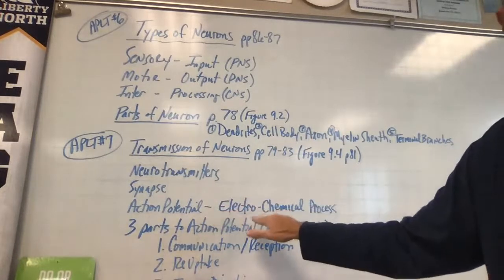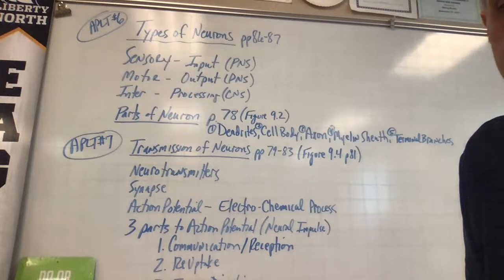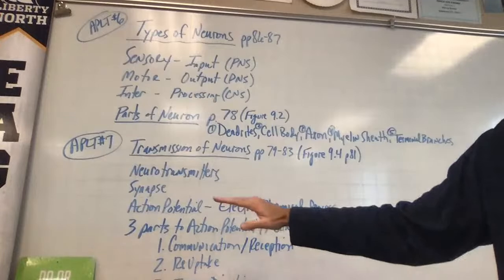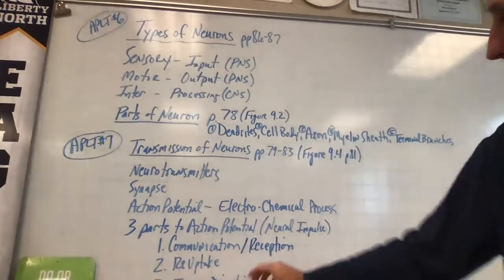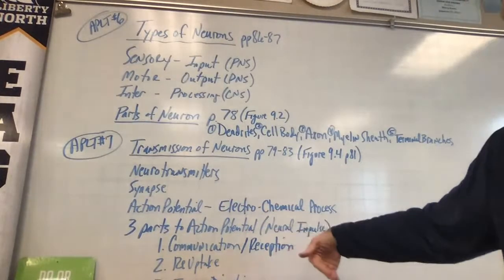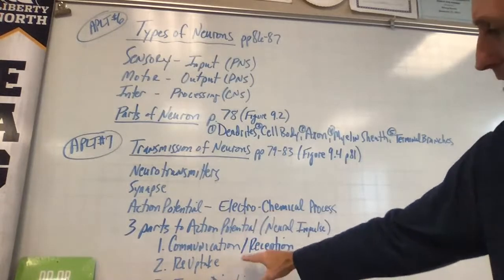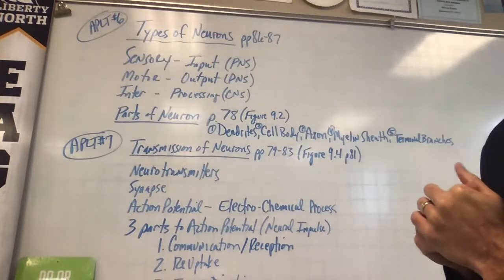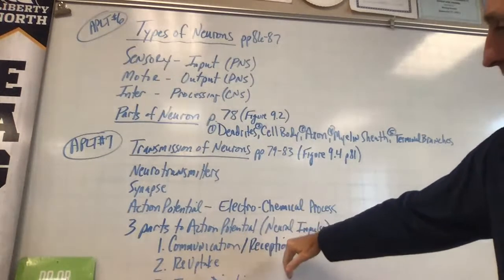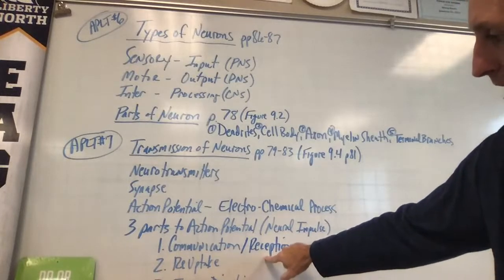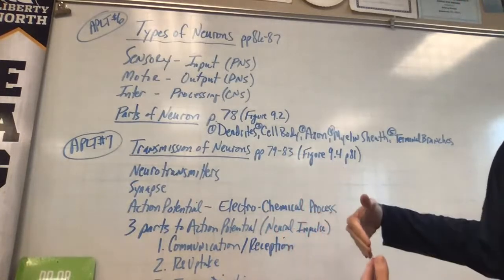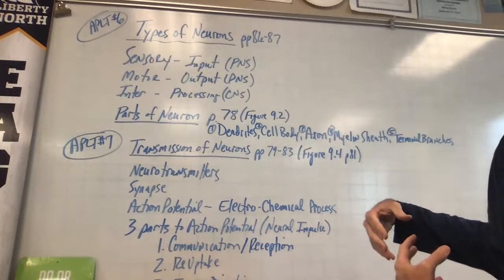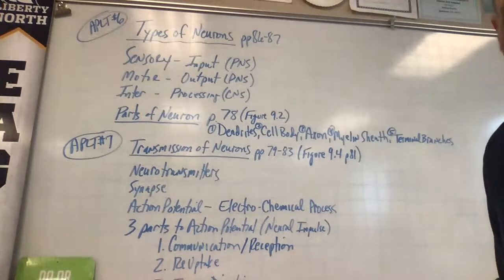So we have an electrochemical process, which is action potential, when a cell fires. When we have action potential, or neural impulse and firing, three things happen. Number one, we have reception, and this all happens in the synapse. The book uses the example of serotonin and dopamine producing neurons. They're going to fire serotonin and dopamine. Those neurotransmitters are going to cross the gap, and they're going to be received or communicated by the receiving neuron in their dendrites.